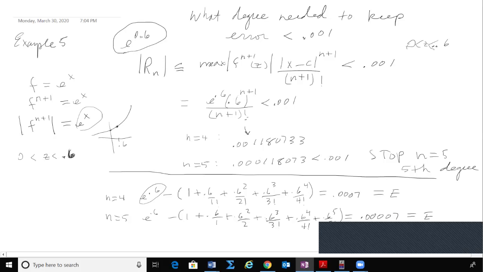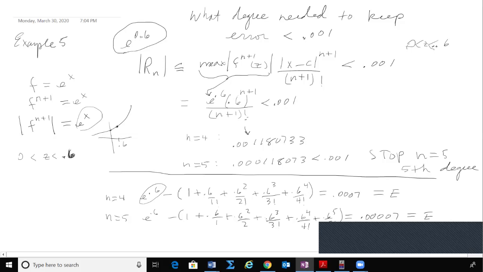Okay, so we'll use that over here, e to the 0.6. Right here, this is a conservative bound for that, and it'll never get bigger than that. So we throw that in with our... now this c is 0, and x is 0.6. So I have this inequality now. Now this one, you really can only solve using trial numbers for n. I tried n equals 4 and I got this. And I noticed that was not less than this number.